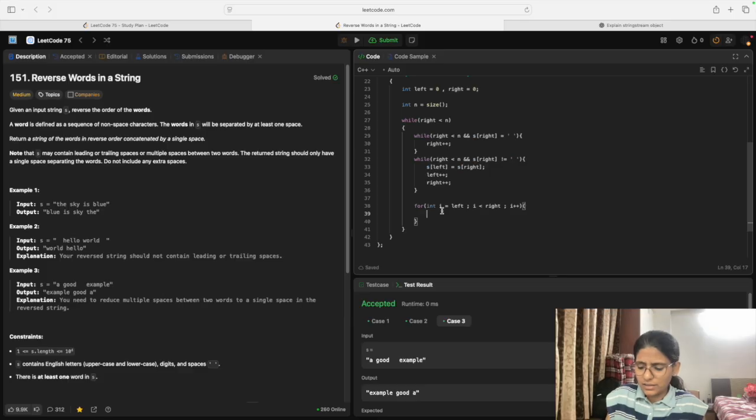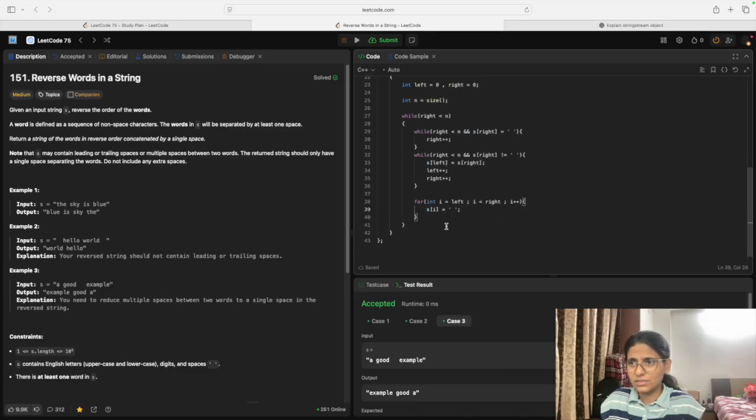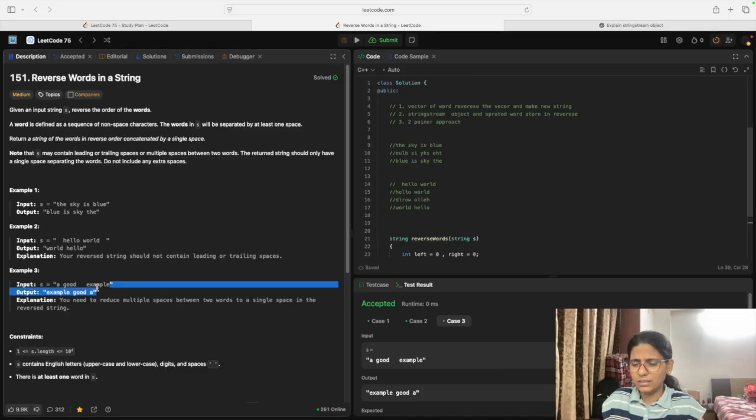What if here left is n and right is n? In that case, i is equal to n and n is not less than n, but right will also be n. So that case is covered here. So for i equal to left, i less than right, i plus plus, what I will do is s at i is equal to space. If you're not getting this step, let me explain this because this is a bit complex, but good to know.